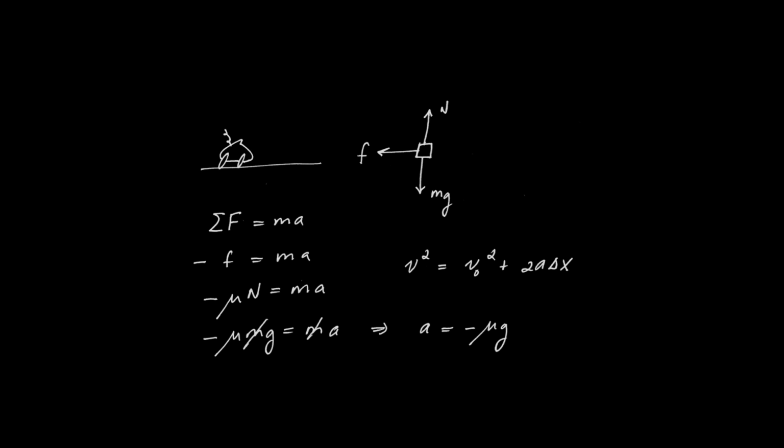Here I have a classic problem involving the force of friction and how it acts on everyday situations. Here's a car traveling the road in principle with some initial velocity. And the friction force is going to act on the car in such a way to slow the car down.